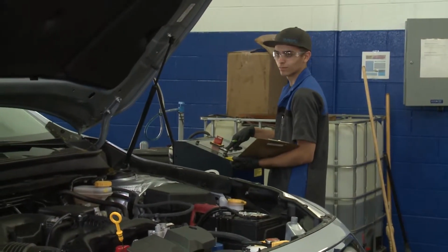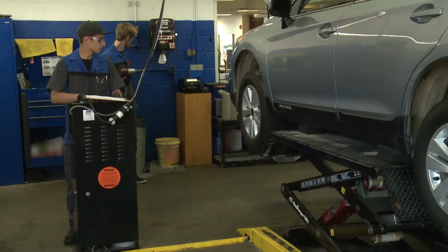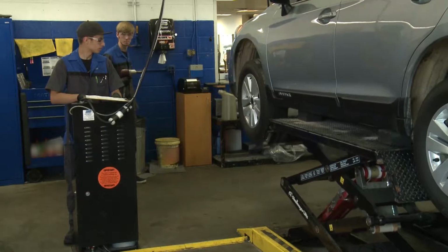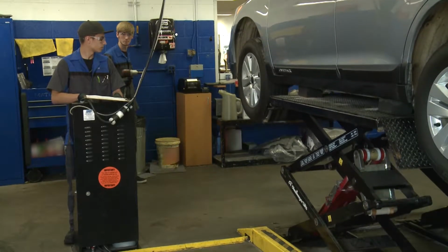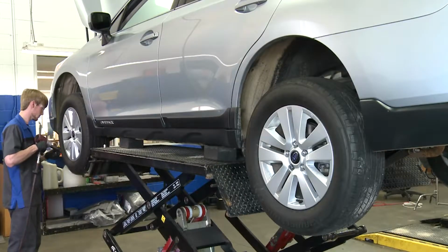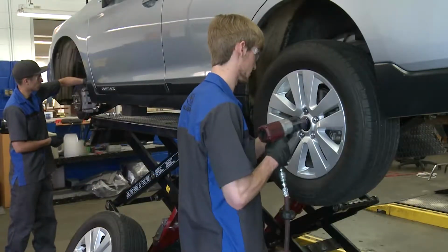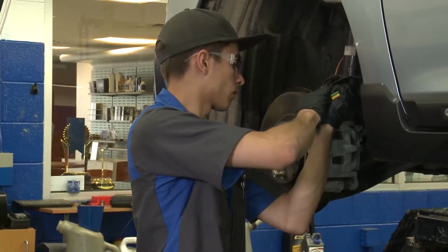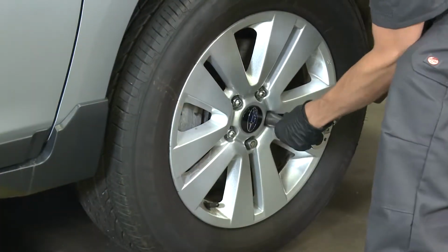With the underhood inspection complete, it is now time to lift the vehicle for further work. If tire rotation is included in the Subaru Express service or has been pre-sold by the ESR, the wet tech removes and stages the tires for rotation, starting with the driver's side and then moving to the passenger side. The dry tech follows the wet tech to measure brake pads and check rotor condition. Once complete, the wet tech replaces the wheels.